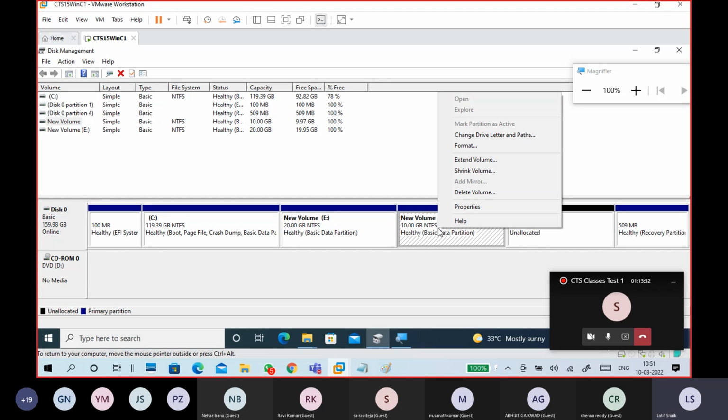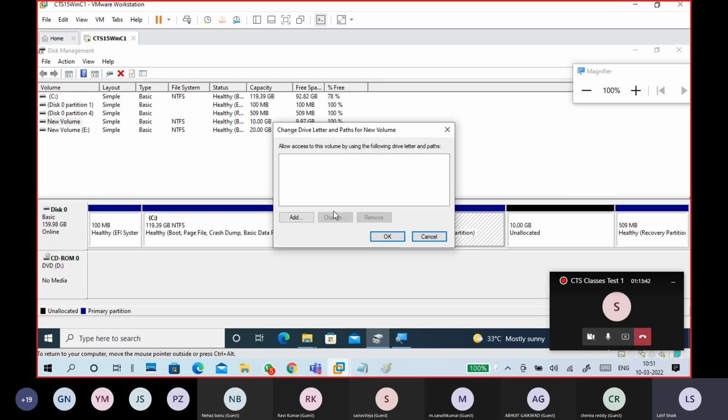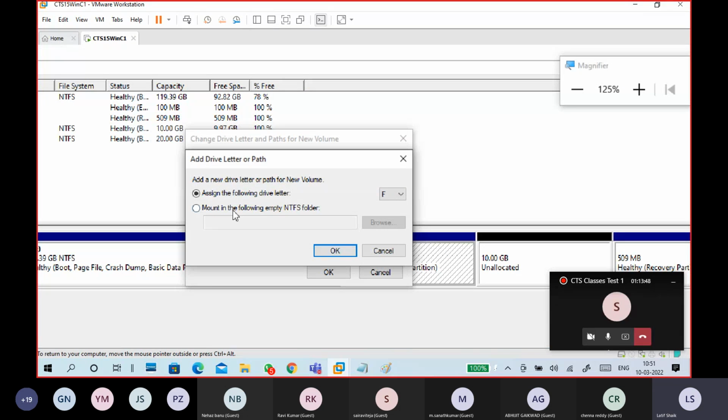Second, I already told you the data is in the drive. To check that, again, change drive letter and paths. Go to add. I'm assigning a drive letter here, instead of mounting paths.